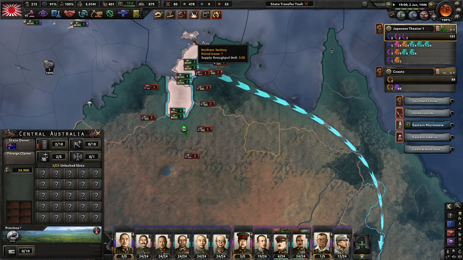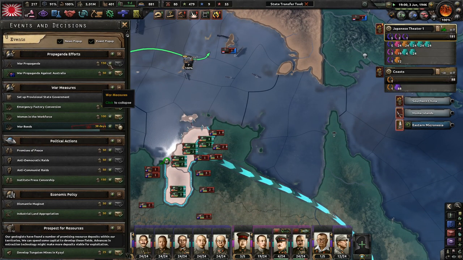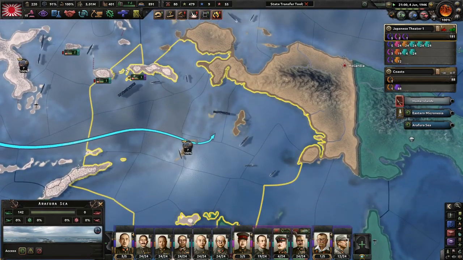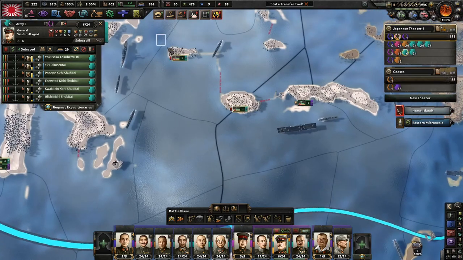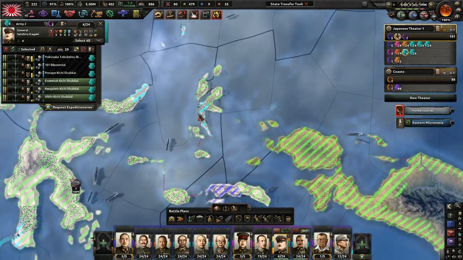We got four. Oh, we got one up in the Northern Territories as well. Very good. 5 million manpower. Of course, in my mind, never enough, but that's fine. Good, good, good. And Marines, you did a great job over here. Pat on the back for you guys. But we gotta keep moving, you know? Always gotta keep moving.